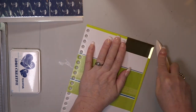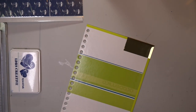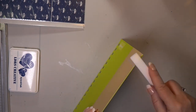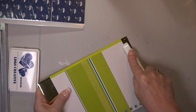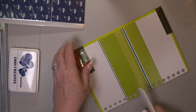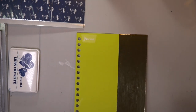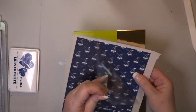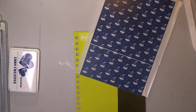And you don't figure out this stuff till later on, my friends, if you've been crafting a while, trying to get all the easy peasy things of creating down. So you don't have to go through the agony of going the long route when there is a short route to take, right? Now, using this gold paper and the Xyron, you're going to want to make sure you really give it some good pressing. Or sometimes I will use the liquid glue on it, but you want to make sure it doesn't come up, because it will bubble the paper you put over top.